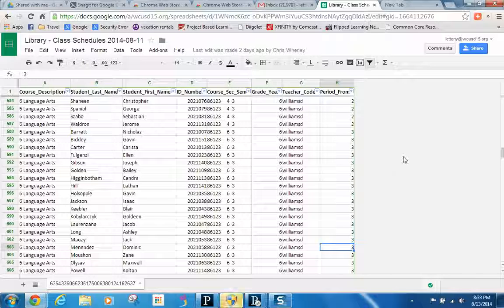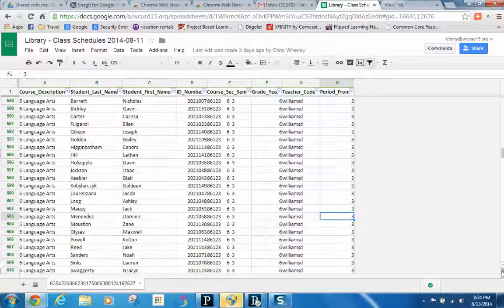I wanted to show you how to do a bulk change when you're updating Patron records. I have Polaris open, and I have gotten all of the updates from Chris Worley on the student records. So I'll show you very quickly. I've got the student records that have been shared with me by Mr. Worley in August. They have the names of the students and the teacher's name and what hour.